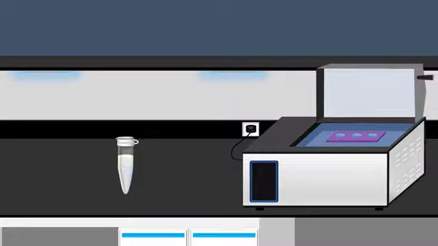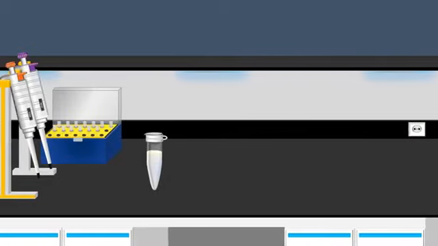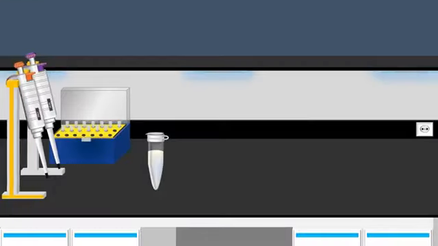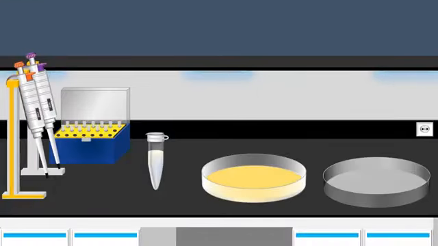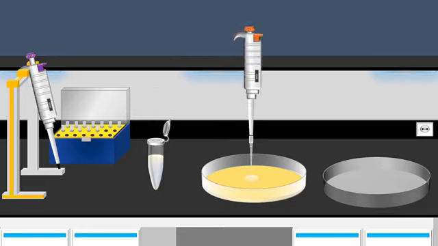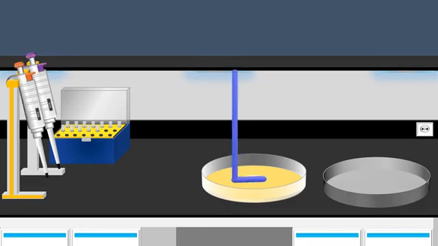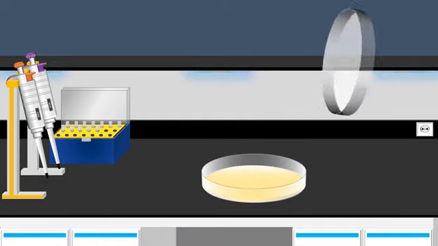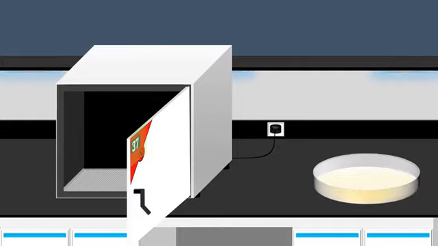After bacterial transformation, the next step in the cloning process is to cultivate the bacterial cells. For bacterial cultivation, an appropriate volume is transferred into a culture medium containing all the essential elements for optimal bacterial growth. Then, the liquid is evenly spread on the culture medium using a cell spreader. Following that, the culture medium is incubated at 37 degrees Celsius overnight.